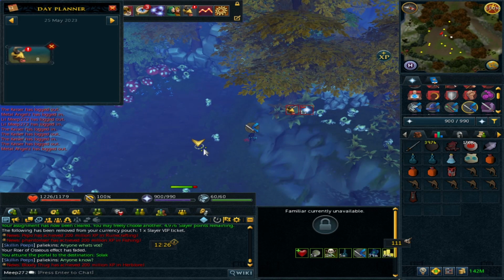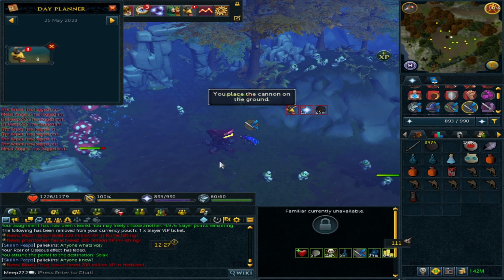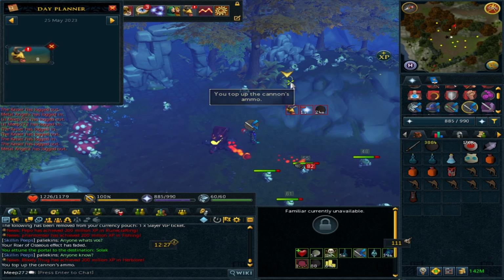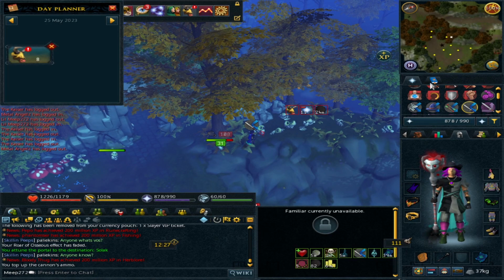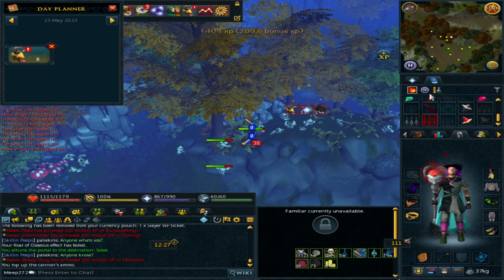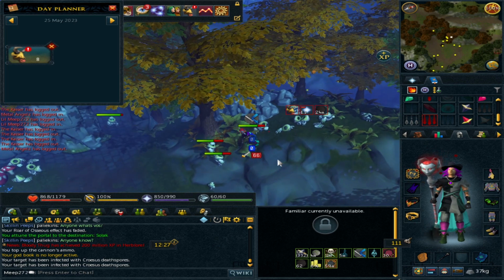So really, we're going to be using the cannon to lure, again, similar to Dragonkin. So if I just put the cannon here, we're going to get the cannon to go. Start luring all these and we're going to go up here. So I'm just going to hit the animate dead while they all start to lure themselves. And we're going to activate the Wenbook. Aura, we want to be using Vampirism. And then, yeah, you pretty much go from there.